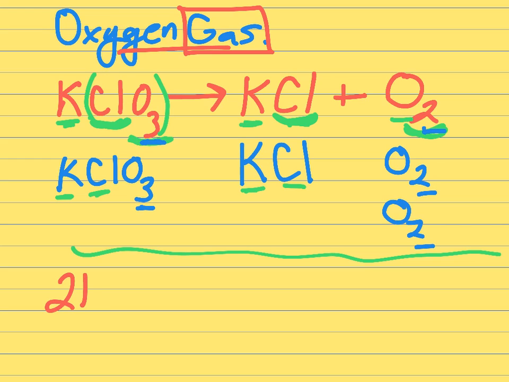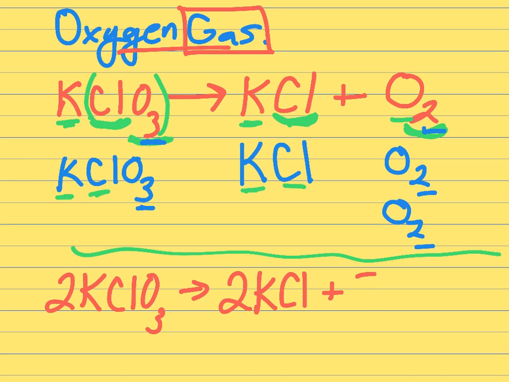Let's write out our new balanced chemical equation. So I had 2 of the potassium chlorates producing 2 of the potassium chloride compounds plus 3 molecules of oxygen gas. All right, so again, keep practicing. The key here for balancing is just trial and error. Just keep counting your way through it. Usually though, my hint was if we get really big numbers as coefficients, if you start getting up into 8, 9, and 10s, maybe go back and double check just to make sure.